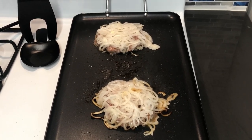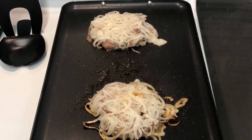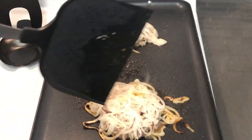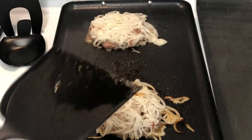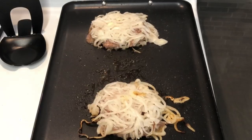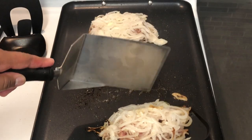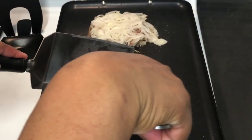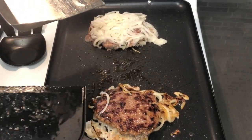Okay, guys, so it's about that time to flip these burgers. I'm just going to show you up close exactly what I mean about the onions starting to fry a little hotter. And some are caramelizing. This is exactly what you want, because this is the way it's supposed to be. So here, I'm going to show you how to flip it, which is pretty simple. Oh, and there's that crust that I was telling you about on the burger. You want it to look exactly like that.